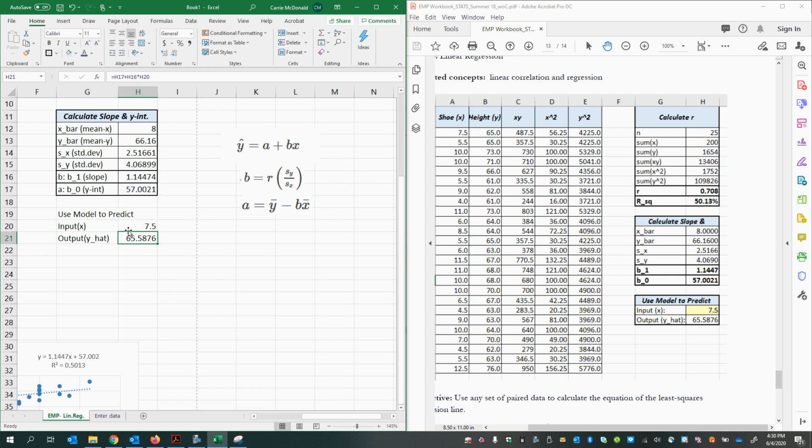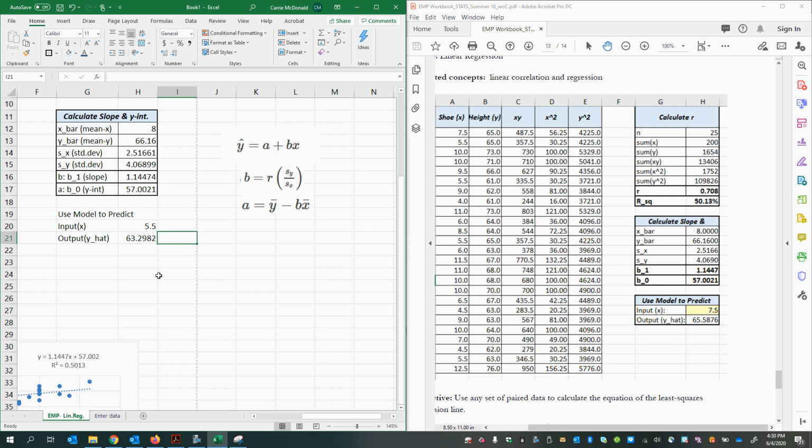times this inputted X value. And so that means I can predict, well, my shoe size is a 7.5 in ladies, so it would be a 5.5 in a man's shoe, American size. So this is predicting that I should be 63.3 inches high. So that's 5 feet and 3.3 inches. And I'm actually 5'4", so that's not a bad prediction, you know?